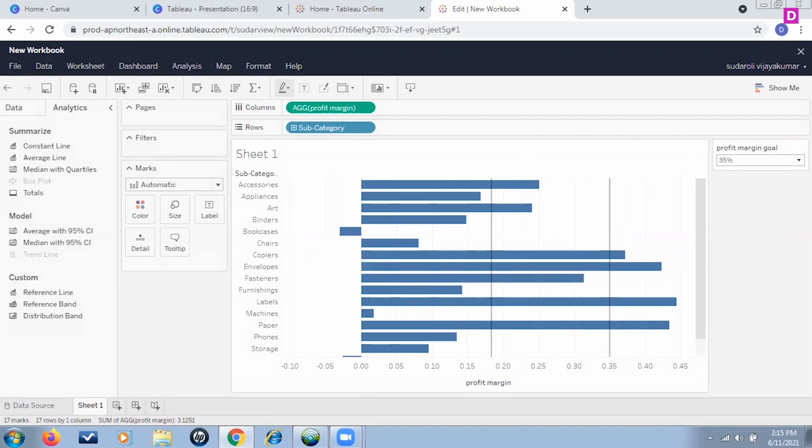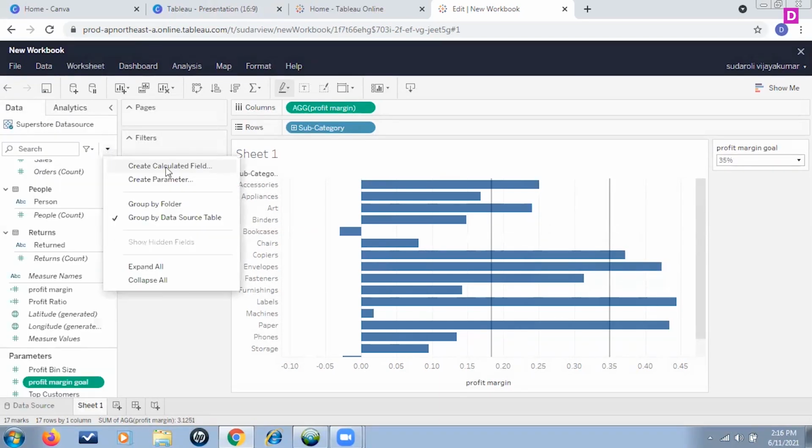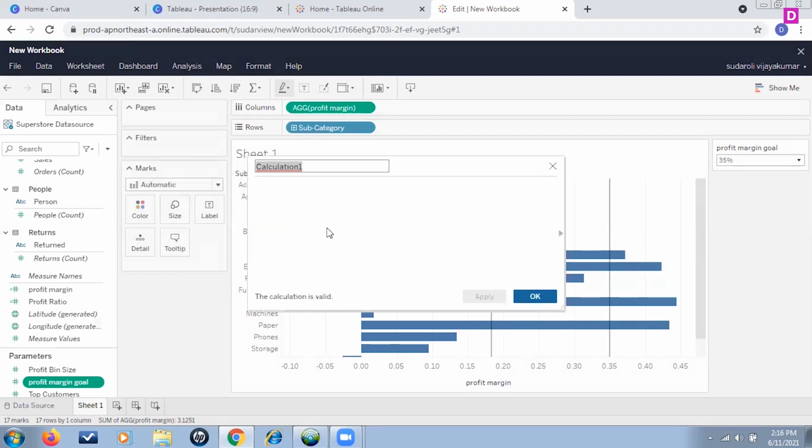And in case you wanted to do some kind of coloring with respect to the visualization that you have, you can also do that. So what you can do is, let me create another calculated field. Let me give it the name profit goal.